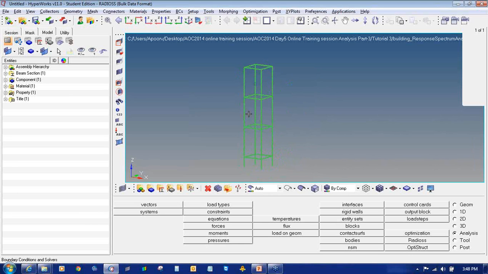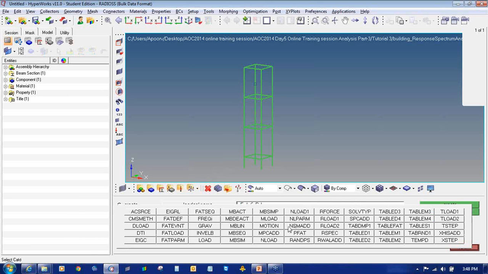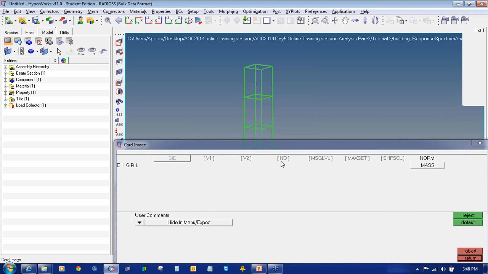So first we will create the EIGRL card. So I'll go to load collector, name it as EIGRL, click on create edit. We'll input the number of modes to be 10.